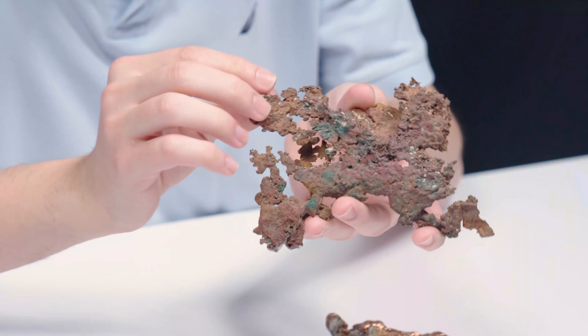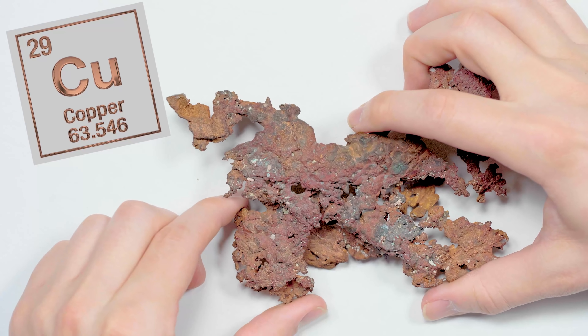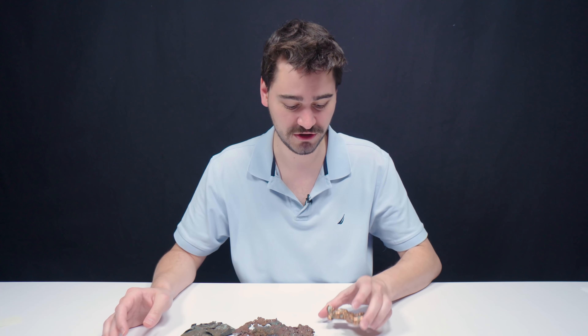These look kind of delicate. If I had to guess, I would say that this is copper. If memory serves, Michigan is famous for its copper. In fact, there was a period in time in the US where Michigan was providing a vast majority of the country's copper - I think it was in the mid or late 1800s, because Michigan was actually supplying 95% of the whole country's copper.